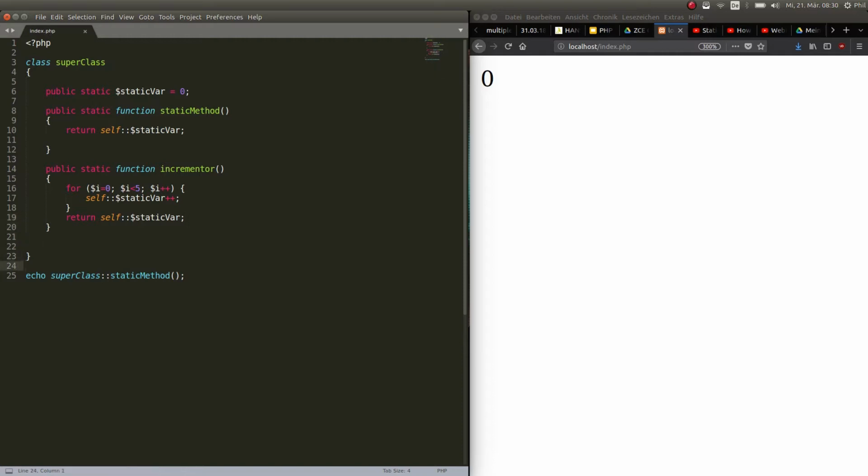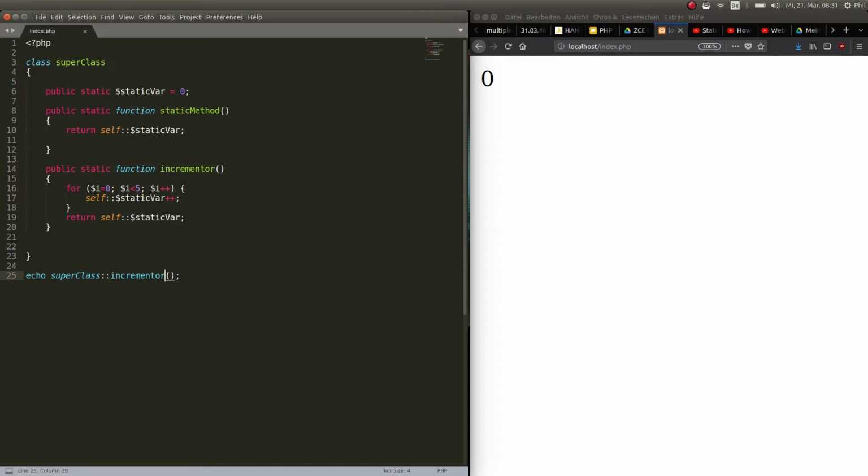Okay. Now you're going to see some interesting stuff here that's different from regular variables or properties in classes. We go ahead and call the incrementer, and the first thing that happens, can you guess the output?